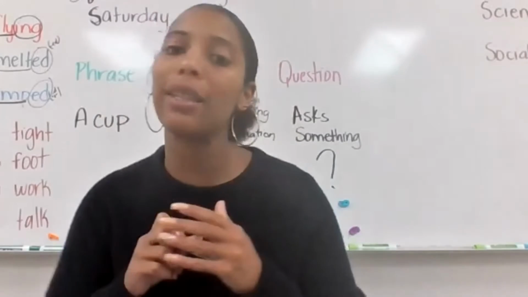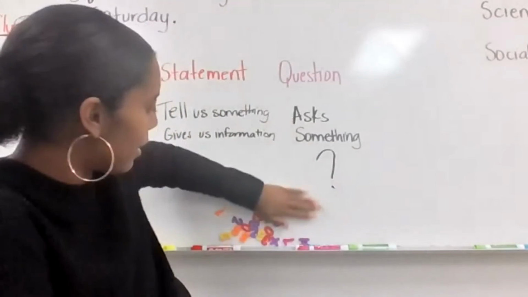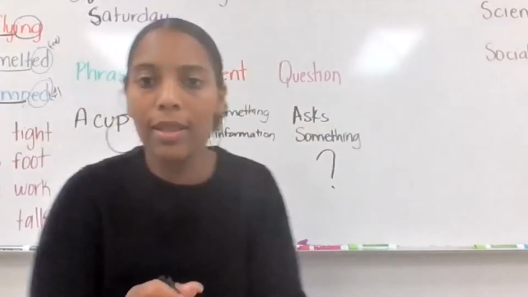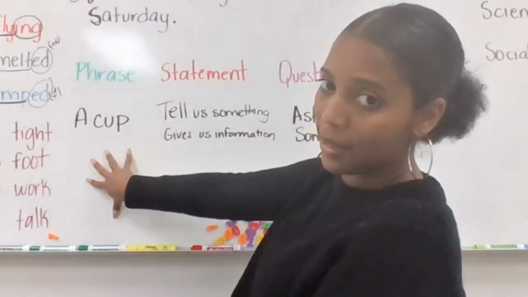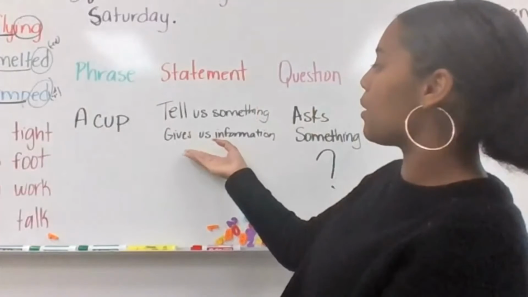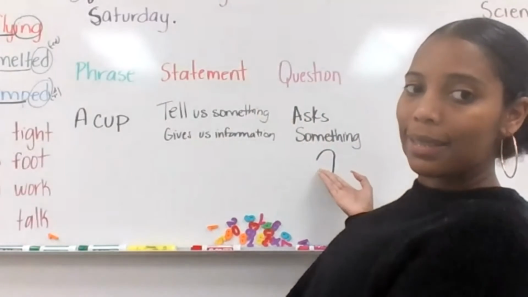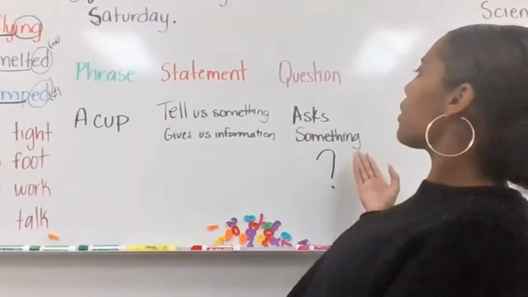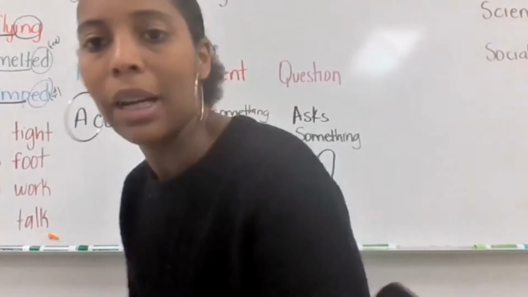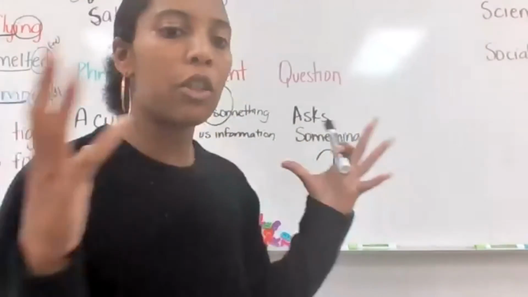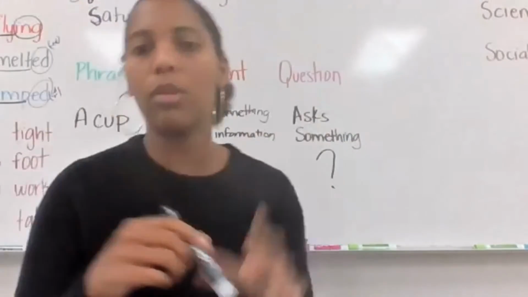The only thing that makes a difference is how to finish it with a question mark, which we will do some practice on Wednesday, writing our own question sentences, okay? So we know what a phrase is, which is not a sentence. It's a part of a sentence. We know what a statement is. It tells us something, gives us information. And now we are moving on to question sentences, which ask something. So this is our new type of sentence that we are learning this week, okay? All right, awesome. So that is it for language. Tomorrow we'll go more into it, identifying the difference between the two, and maybe some practice tomorrow.